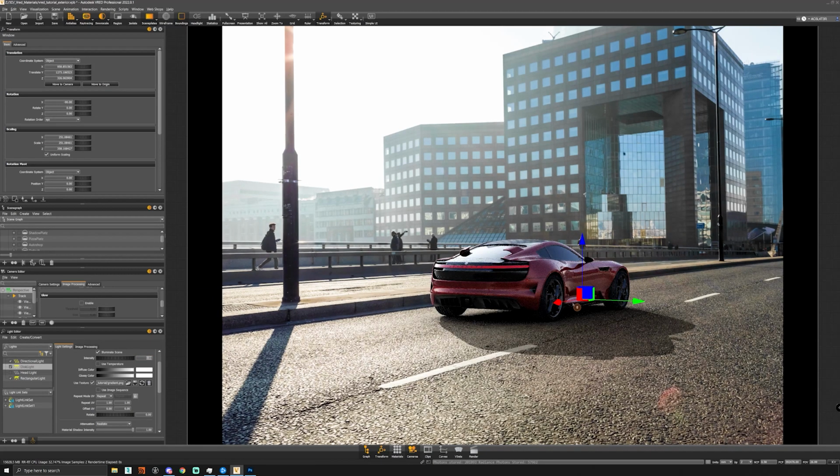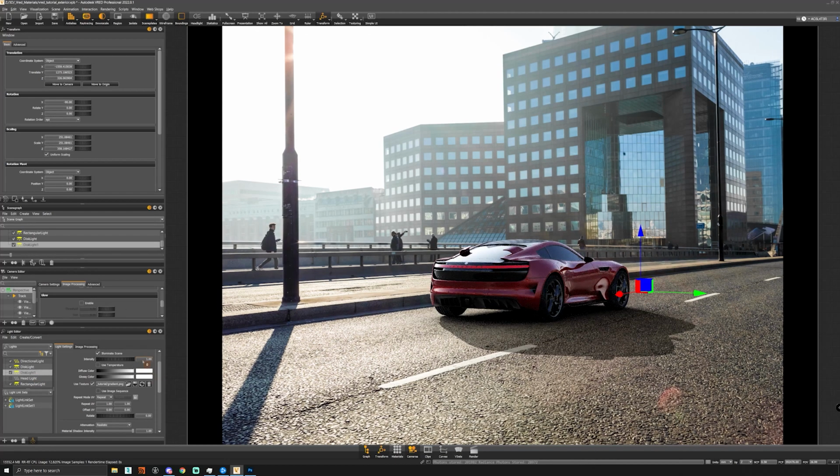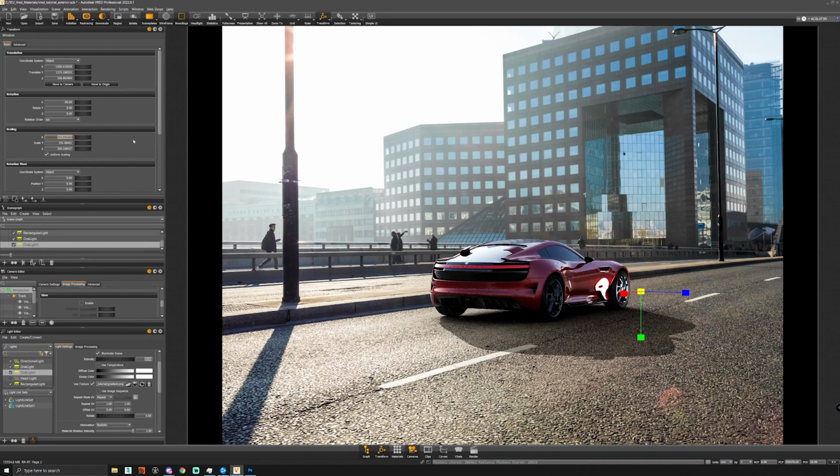And again, we can just duplicate this with Control D and then drag this to the front. And again, we'll just pump up the strength, and we can see what it's doing here. Maybe increase the size a little bit, or the scale. I think we can go with maybe 250 by 250 by 250.